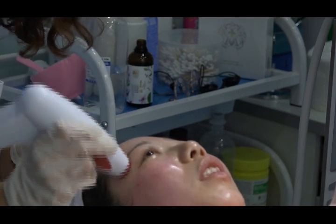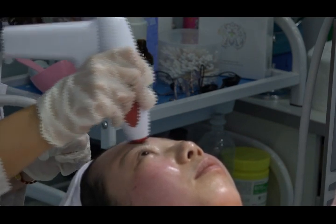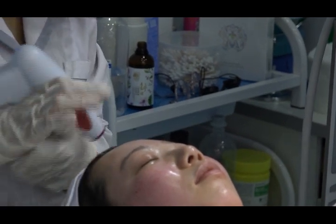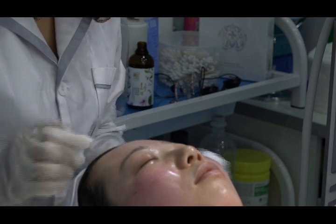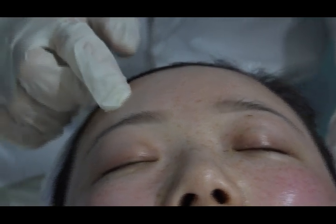On this side, the forehead, you can see also a very obvious comparison. See here is more tightened, but when you touch here, the skin is more loose. I did eight minutes here. You can see the comparison here and here. The skin is more tightened here, and the skin is more loose here.